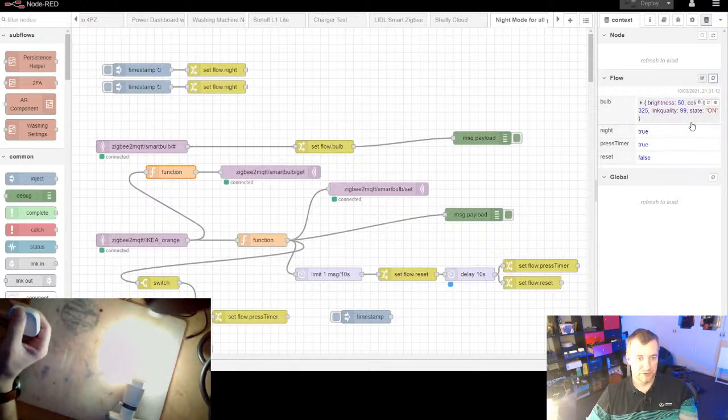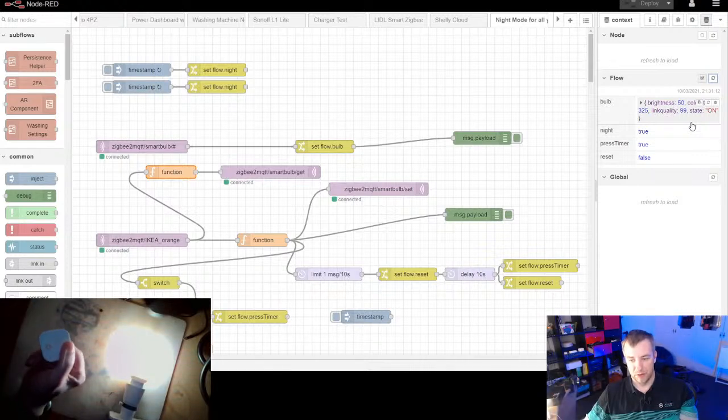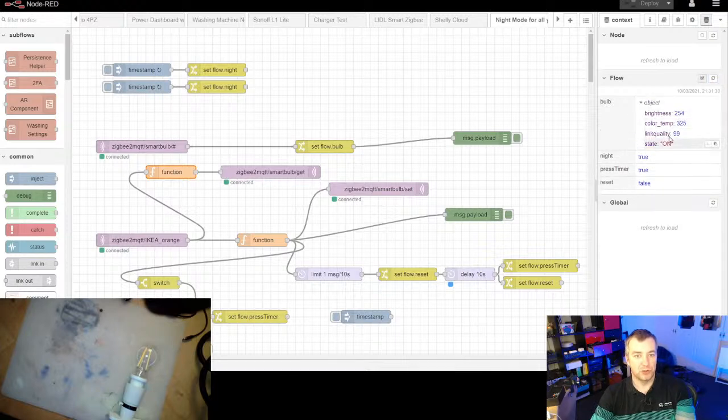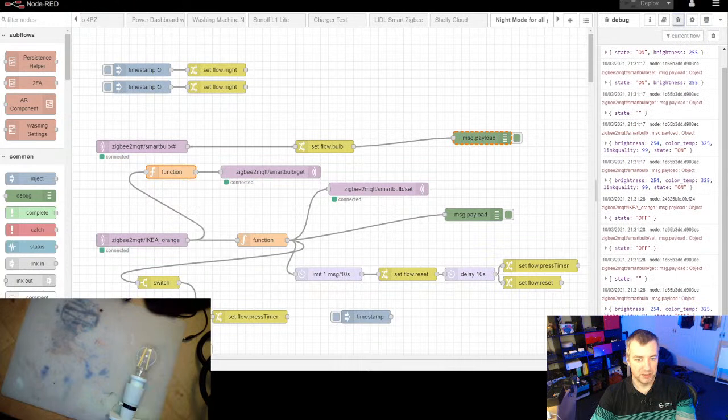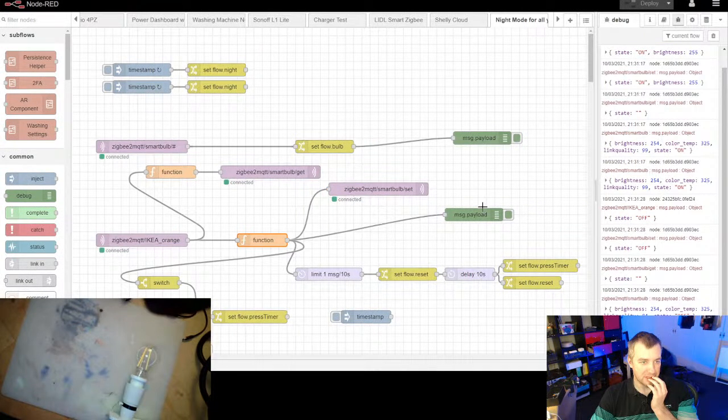Right now, if I press it, it's going to be bright. And it worked. Because it's after 10 seconds, and I did the brightness increase when I pressed once, it will basically turn it off. And that's how it's supposed to work. But now, I bet you I don't get an update. It says still on. It should not. I should get an update that tells me that I turned off the bulb. So what happens when I increase the bulb value? It hits this and sets the value, so it sets the state on, increases the value here, and returns the message. So it should return the message and update the state.